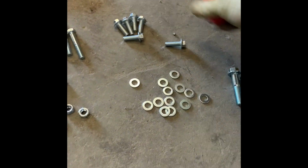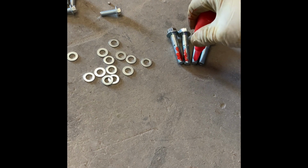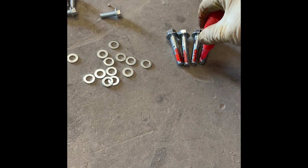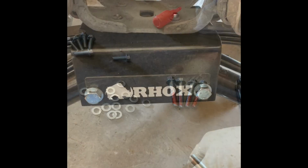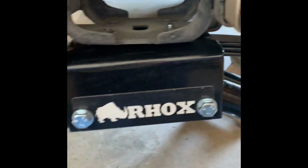So it comes with these right here, also with Loctite. So you want to put Loctite on the thread, just so they don't back out. Depending on how rough the terrain you're on, it can cause a lot of vibrations. And this is a heavy duty lift kit, so it is gonna be a stiff ride. But coat them like that, and then I'll thread them in and show you where they go. I like to thread one in just to hold the suspension up. As you can see, it's still moving.